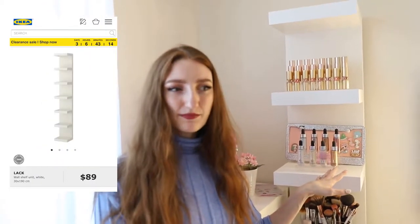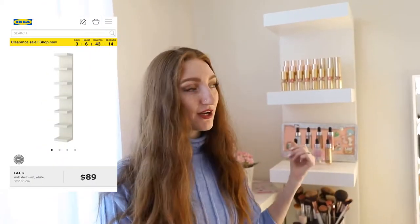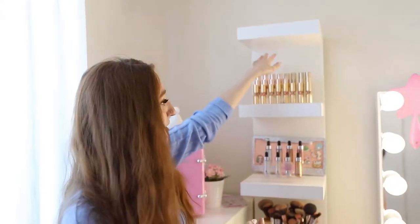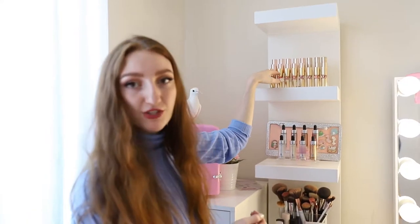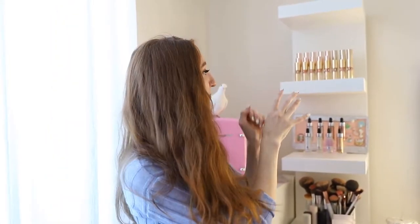This is an Ikea Lack shelf — these are pretty cheap, I think they're like $80 or $90, but I got this off Gumtree for $20. At the top here I have Colourpop lipsticks, and then I have YSL lipsticks, half of which are expired. But I just keep them there because they're beautiful. They smell about the same as a Jaclyn Hill lipstick, but if you pay $50 for a lipstick you're just not going to toss it out.